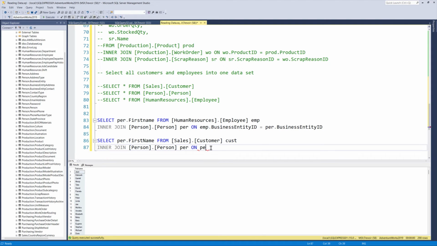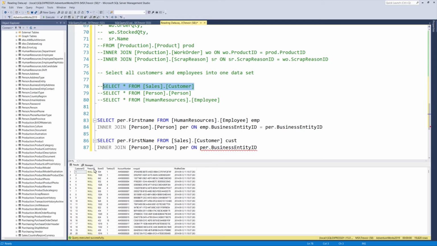But I'm going to say per dot, and then the primary key once again is business entity ID, and here's where data analysis comes into the picture, because if we look at the sales.customer table, there is no business entity ID column here. The only column that could possibly be a link to the person table would be person ID.